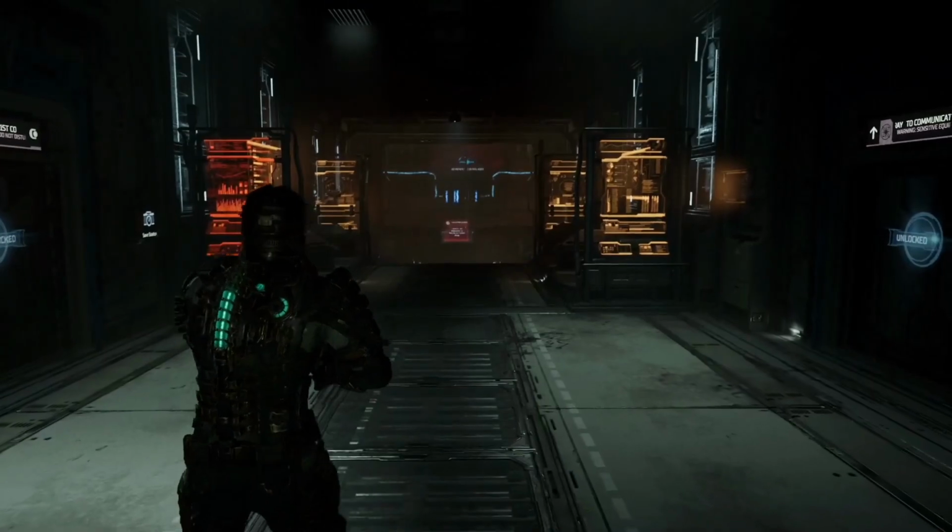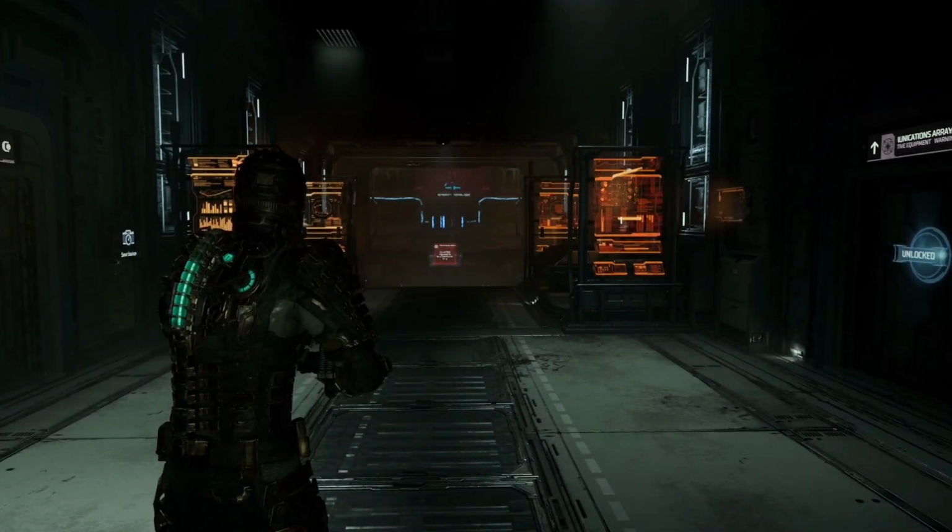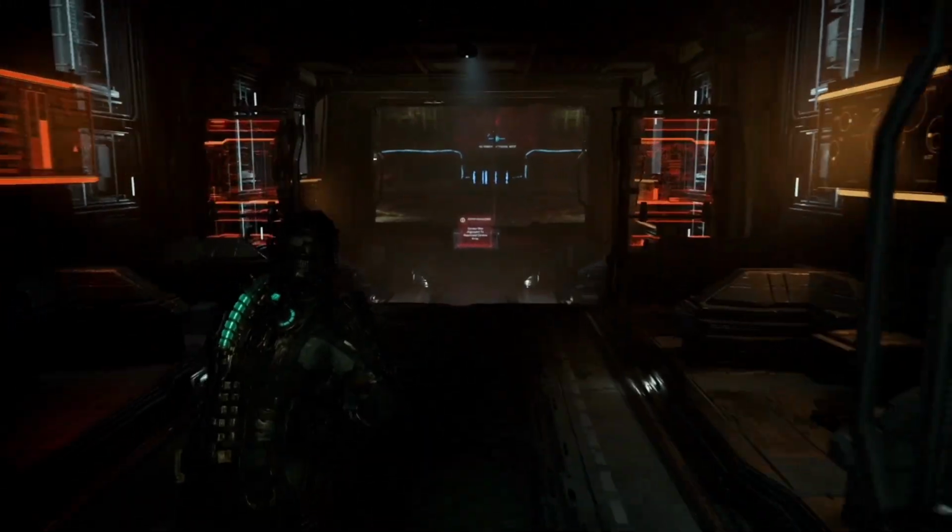Alright, now, to get this log, just approach the terminal. Don't interact with it. Don't do anything. Just approach the terminal. You should get a phone call.